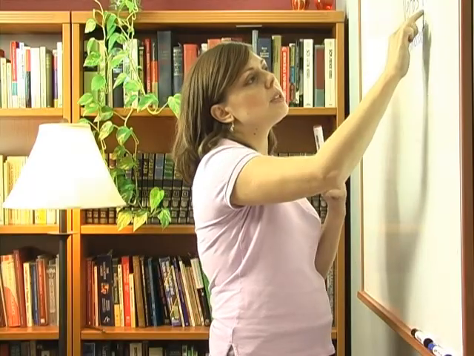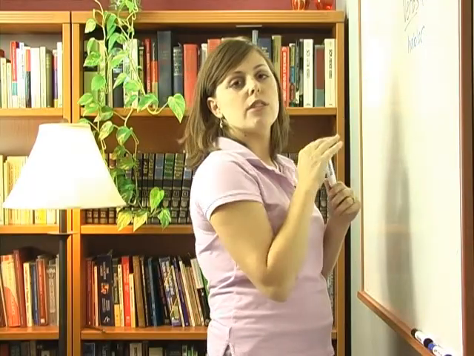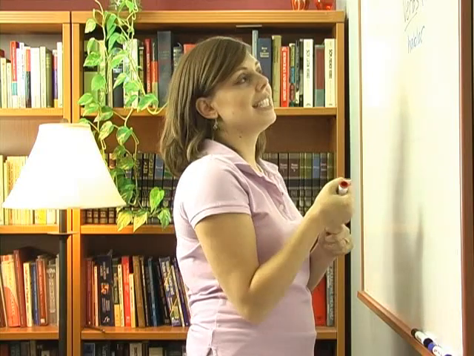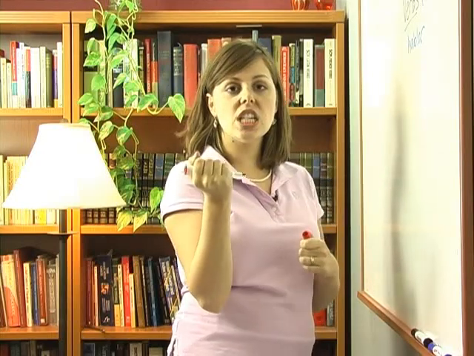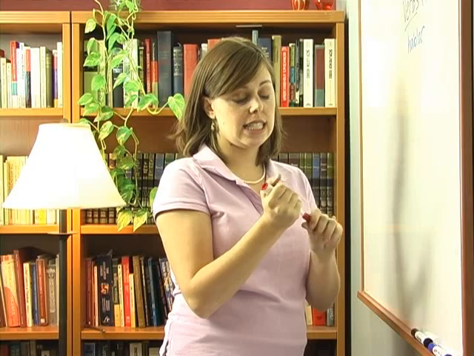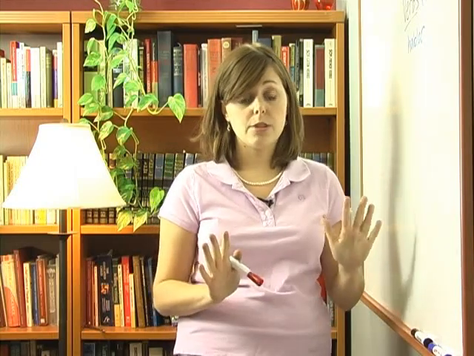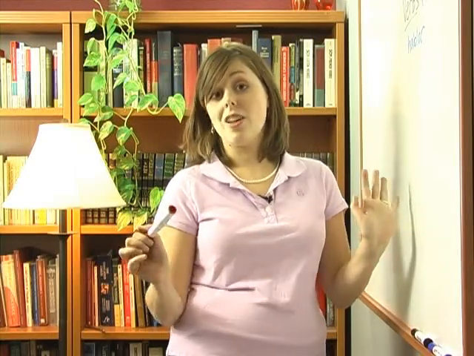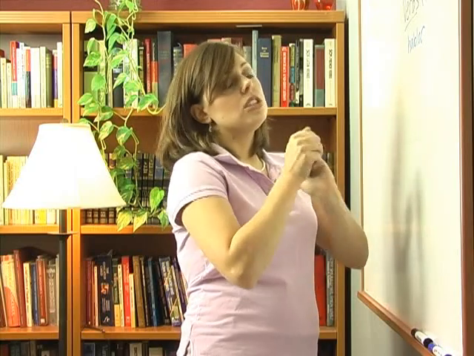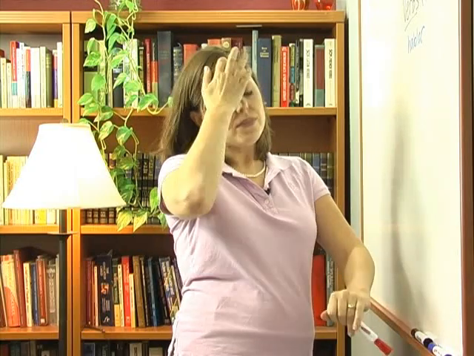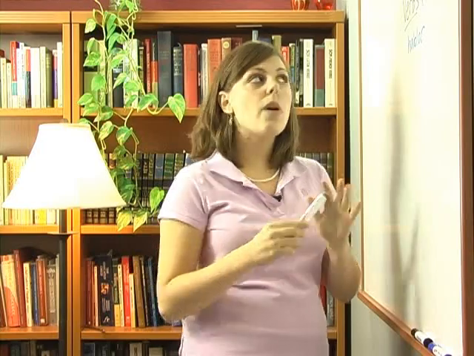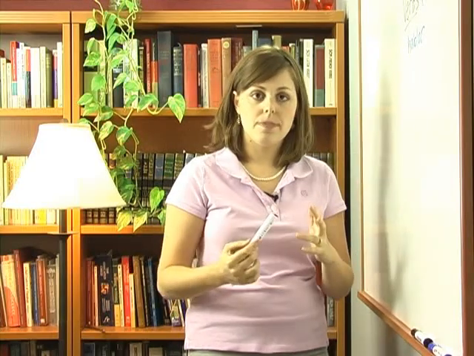I've got some little letters up here, P and T, and they stand for person, number, and tense. Now, if you've studied another language before, you probably are really comfortable with that, and if you haven't, you're probably going, what? So I'll explain. Let's start with tense, because it's the easiest one. Tense is time. So a verb is an action word. The thing that's happening, the action of a sentence. And tense is just the time that the action happened.